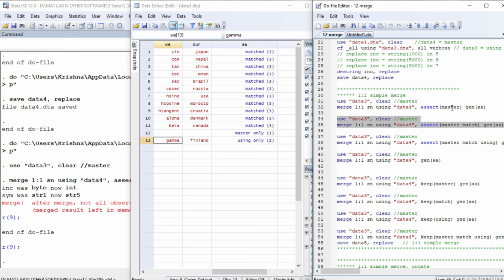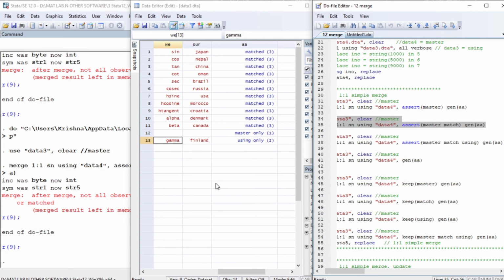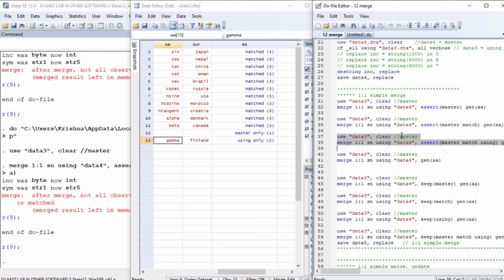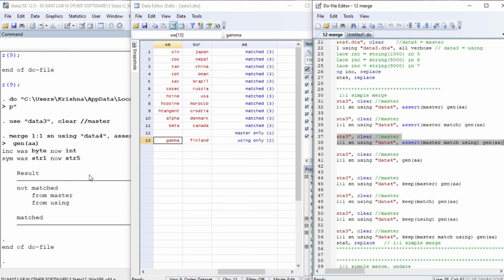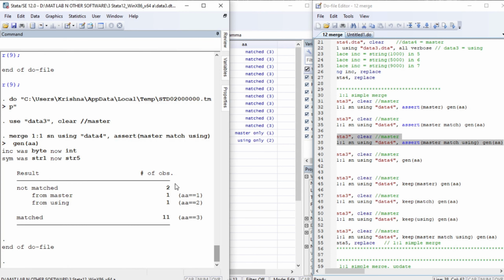Neither does it contain only variables from master or match. With this terminology you can be clear: we have variables from using, master, and match. So this should also result in a false statement or some error. But if we use master, matching, and using, we don't encounter any error. This is the result. You see, there are 2 observations that are not matched, and exactly 11 observations that are matched with these unique identifiers.